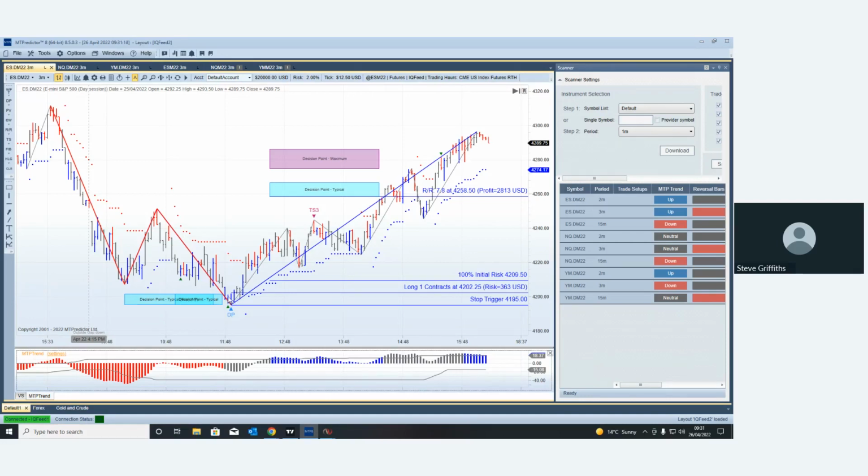So in other words, on a trade setup like this, as soon as you get to the 100% initial risk level, then bring your stop to break even. You do that because you know you're less than ideal. You know that because you're pushing the boundary a little bit more than you should, and again, that's why I say this is only for the more experienced users among you. You should be more aggressive with your stop loss, because obviously if you're being more aggressive, there's a higher chance of you actually getting stopped out. But it does allow you to get into trades that probably the less experienced MTPredictor users probably wouldn't consider.